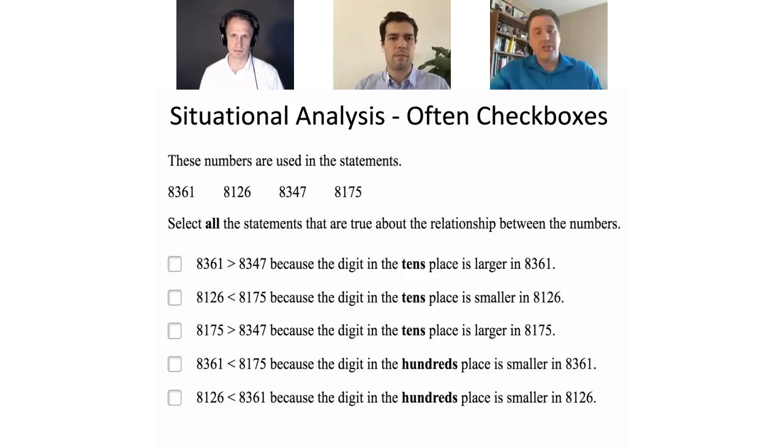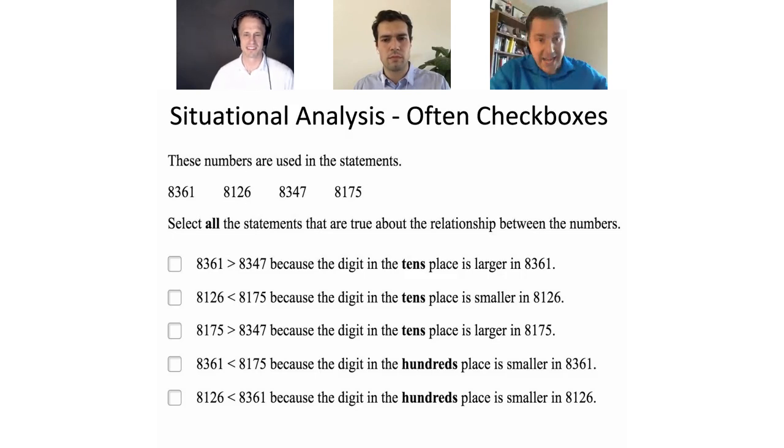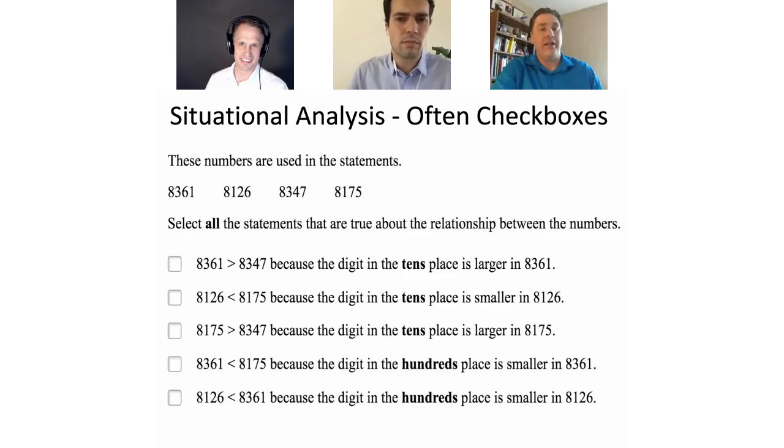So this kind of situational analysis question, the kids struggle on a lot. It's usually in a checkbox format, and then we see scores drop. And you'll see a lot of comparing questions that do stuff like this. Comparing questions show up a lot in the checkboxes. Comparing questions show up a lot in the tables. So we're going to see those kinds of things pop up, and they really affect the kids' scores. But when the data comes back on this, it looks like your kids don't know place value. But it was the type of question that got them, not because they didn't know the place value.